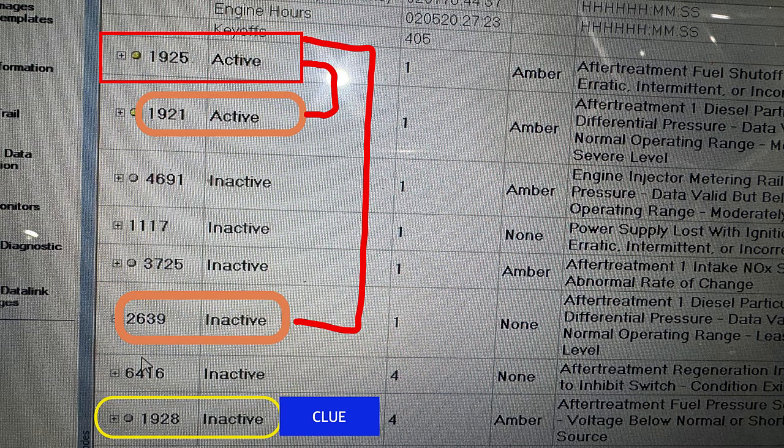Fault code 1928 at the bottom is our clue. Fault code 1928, the diagnostic runs for that whenever the key switch is on or when the engine is running. So it's pretty much continuous, engine running or not, key switch on, okay? And fault code 1928 means that the fuel pressure signal voltage was out of range low. So the normal signal voltage might be, for example, 0.5 volt, and maybe the ECM saw 0 signal voltage.